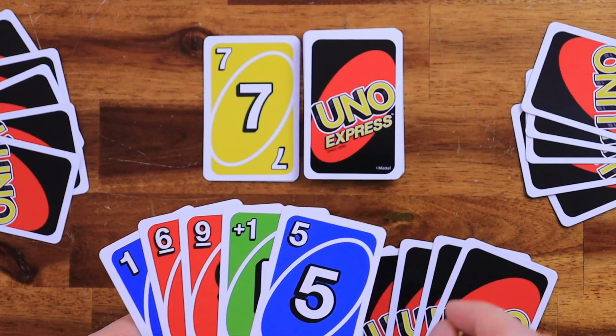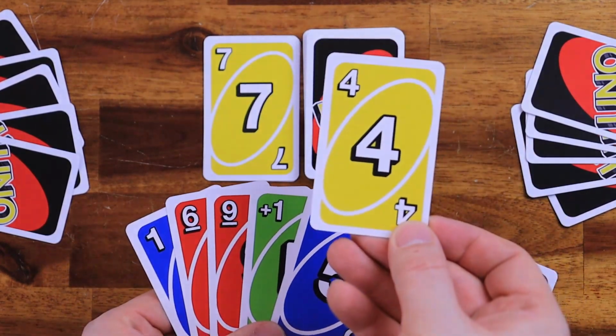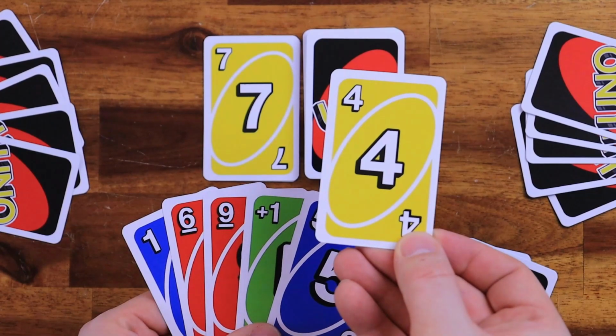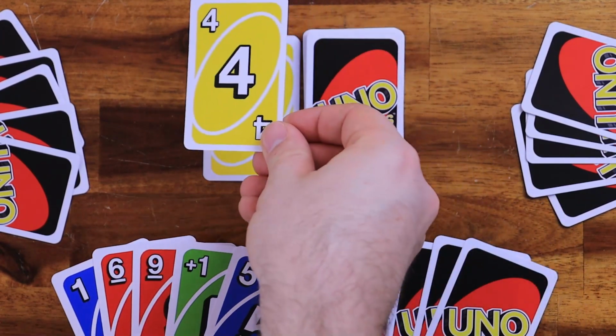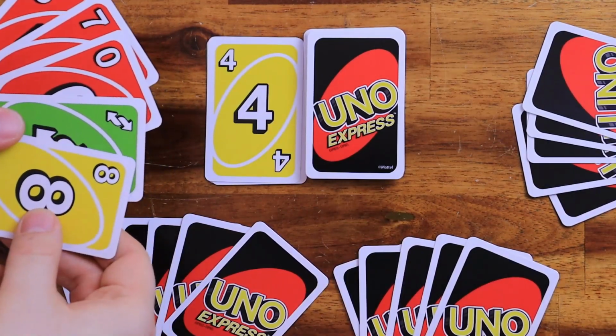If a player does not have a card that matches the one on the discard pile, they must take a card from the draw pile. If the card you picked can be played, you are free to play it on the same turn. Otherwise, play moves to the next player.